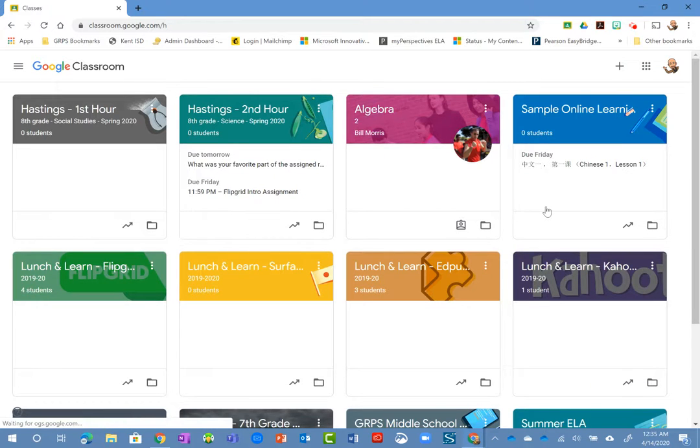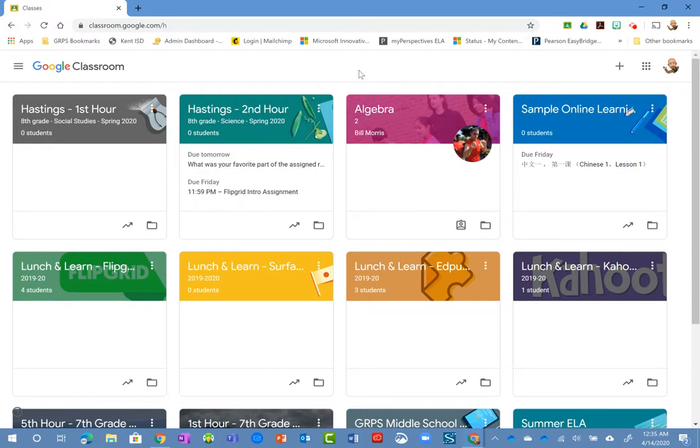Before we do anything else, yours will not look like mine. Yours is likely empty unless you've had some teachers already following Instructional Technology's advice by adding you as a teacher in their classrooms. So don't be surprised if you don't see all these colorful squares in your dashboard. Before we get started and move any further, we want to make sure that you're able to navigate back to this dashboard in the future.